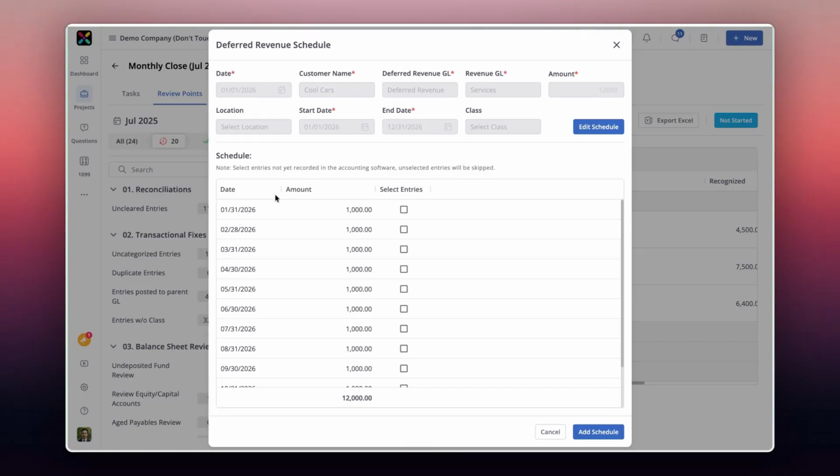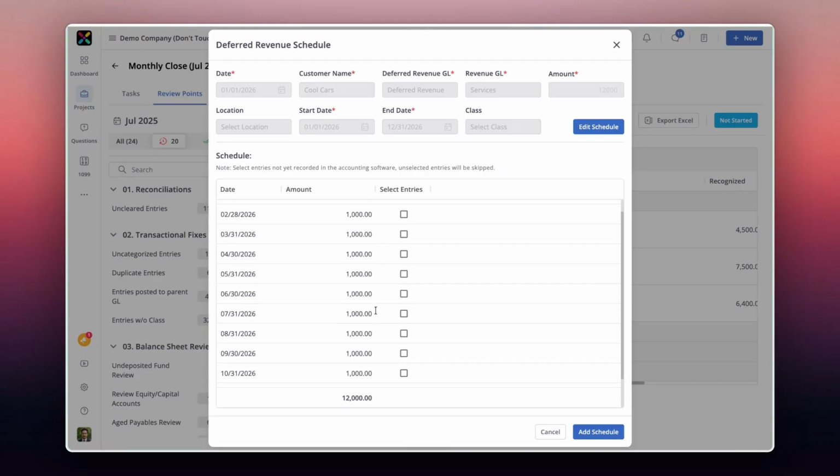So in this case, as it says, select the entries not yet recorded in your accounting software, which means that right now I'm in May, so I have already done the entries for January, February, March, and April. And now I want Xenett to start making entries from the month of May.